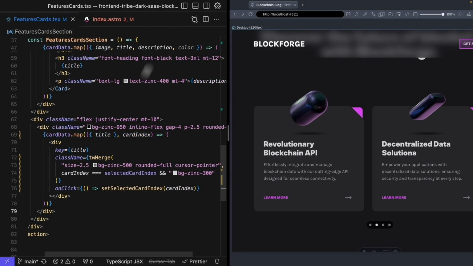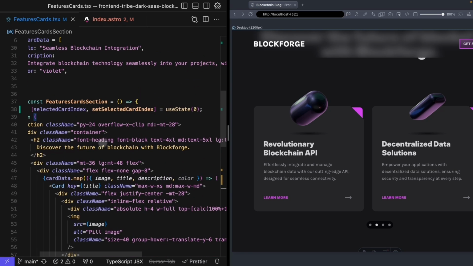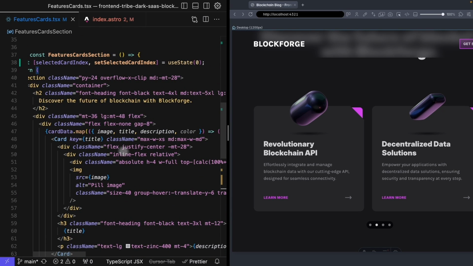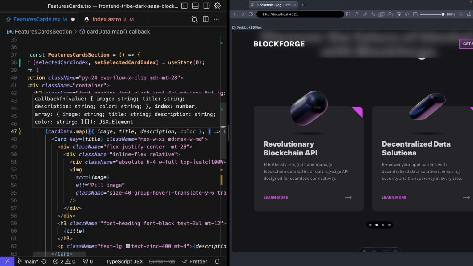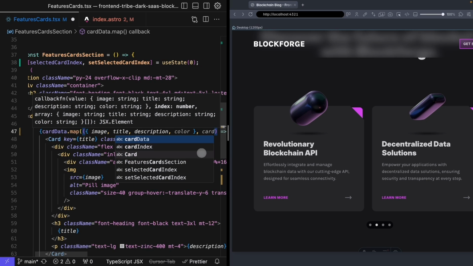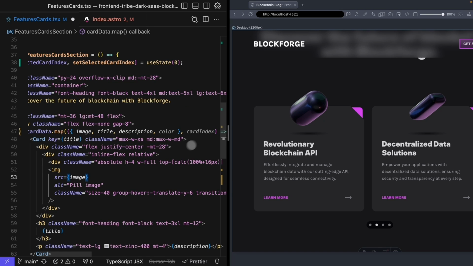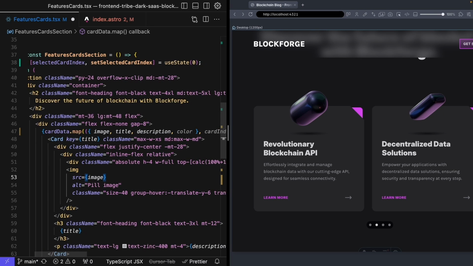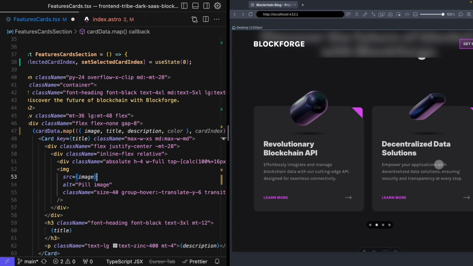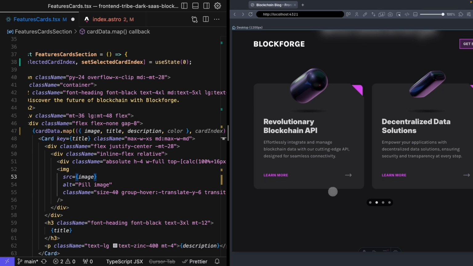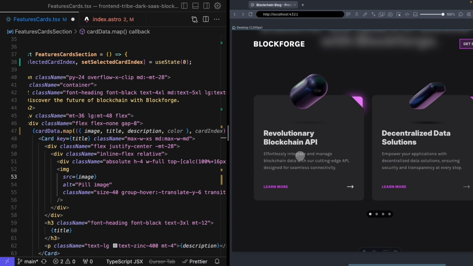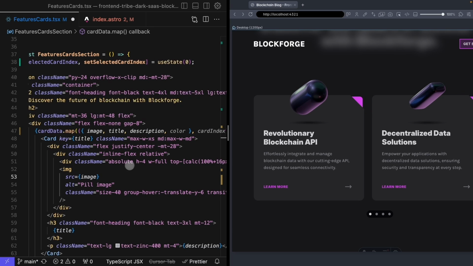Let's go ahead and close out our sidebar once again, and let's talk about how to get these to actually animate. We have a selected card index, and of course we can get that selected card index from here as well, and I'm going to do that. I'm going to go ahead and get my card index here, and then we're just going to see if the two align, and of course if they do, we're going to want to move the cards based on which one is selected. So right from the start, 0 is selected. That's the one we want to have in the first position. But if 1 is selected, we want this one to be in the first position, and so on and so forth as we move through our different cards.